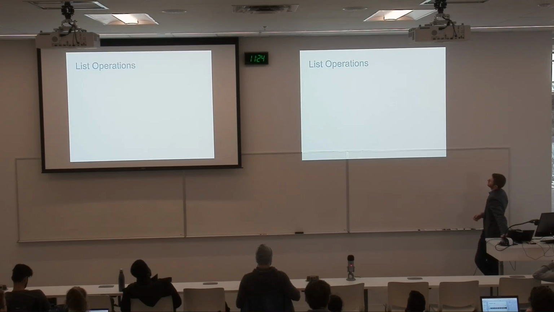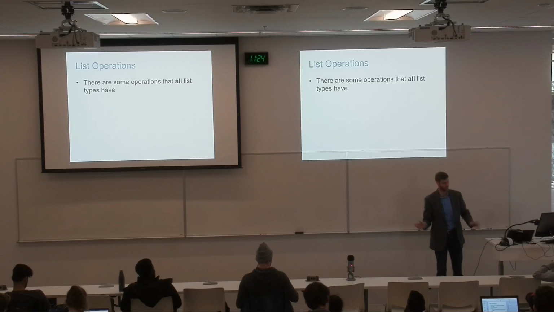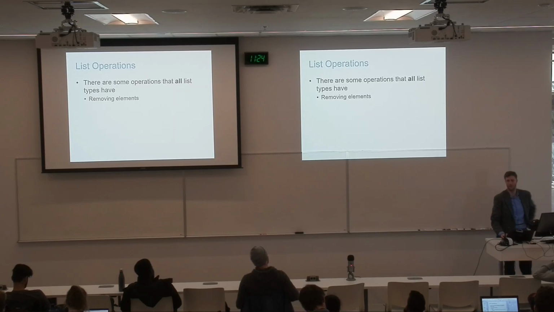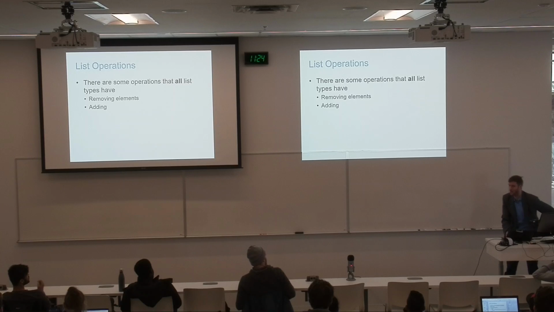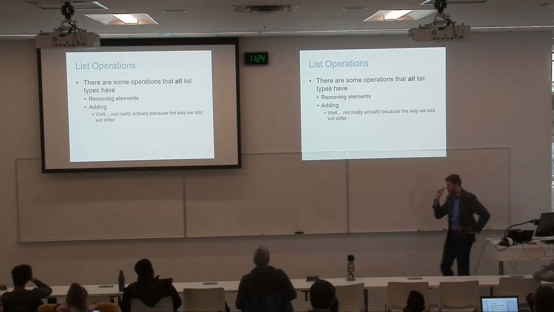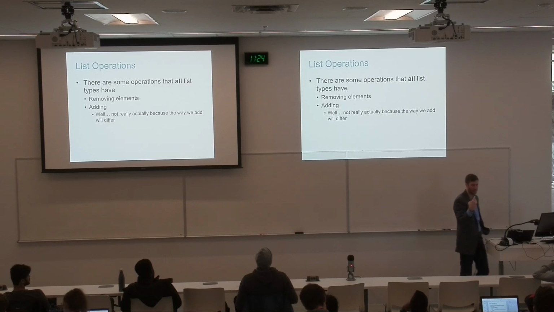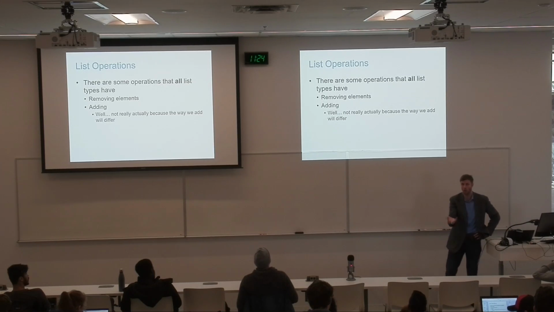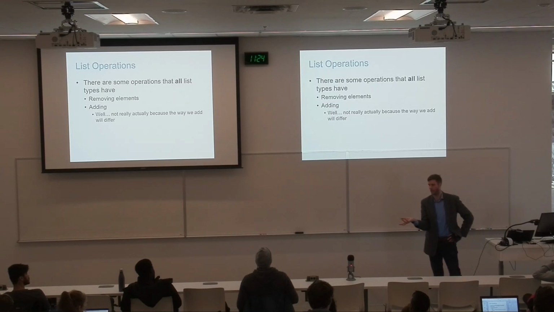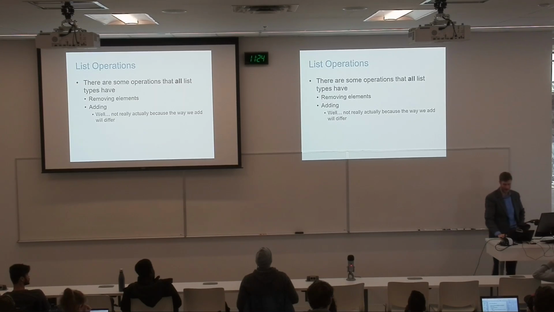Cool. So, there are some operations that all the lists are going to have. Like removing elements. All the lists we can remove stuff from. We can add stuff to them, but remember, there is going to be a difference in how we're adding things, depending on the type of list they are. So all lists, we should be able to add something to them, but how we do that will depend on the type of list. So those implementation details will matter.